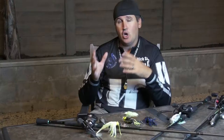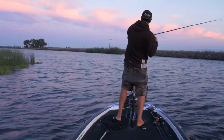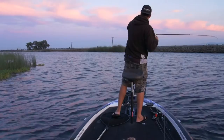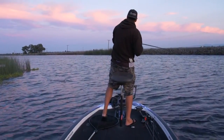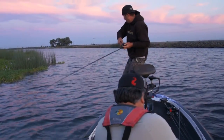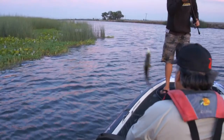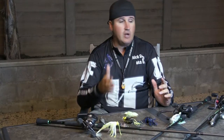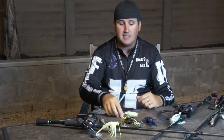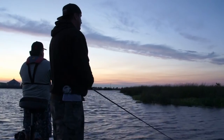And the reason why we chose this particular island is the wind direction and the current were traveling in the same direction. What this allowed us was better boat control, and we can dictate where our baits are going and where more than likely the bass are facing, so we can cover as many lanes of that water to score that reaction strike. When you're looking for a reaction strike, you can't take wide casts. The bass are not going to track it down. Tight casts. We both had on spinnerbaits, paralleling one another, coming down the bank.